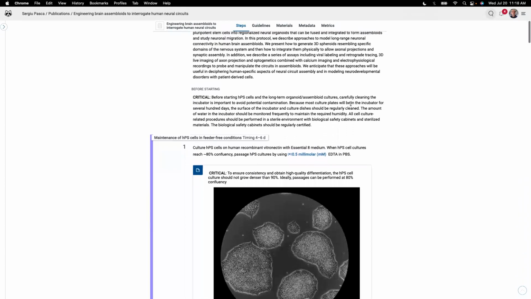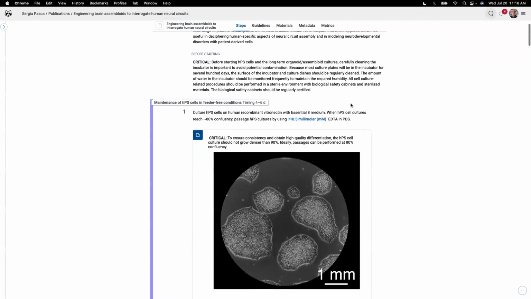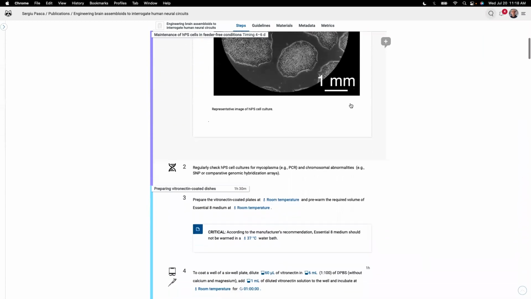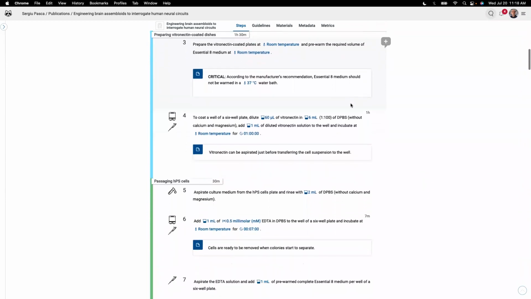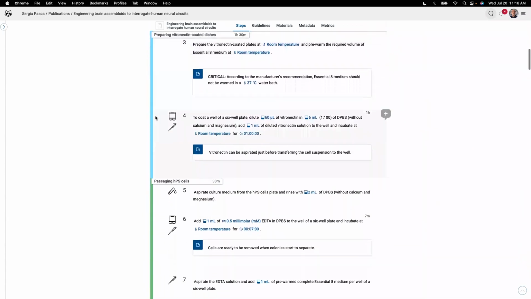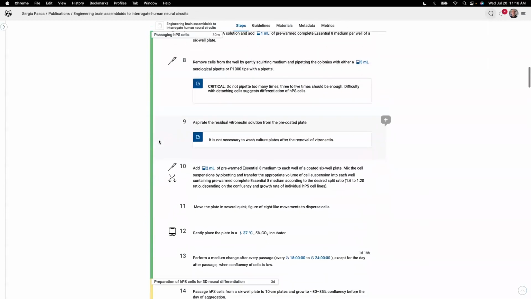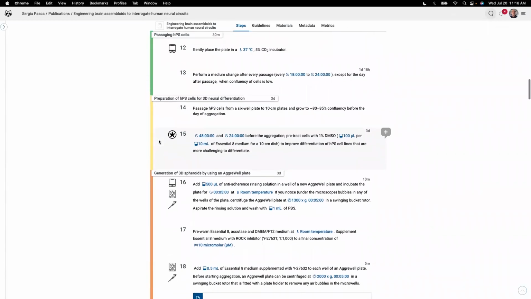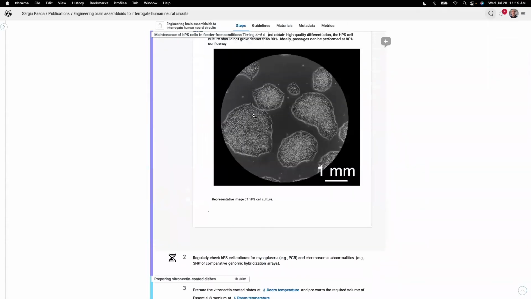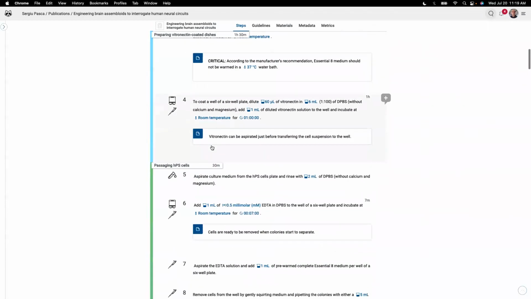So what you see on the screen is one of our protocols. As you can see, it is organized in a step-by-step fashion. Different sections of the protocol can be coded in different colors to ease readability. It can also be supplemented with figures, images, and movies.